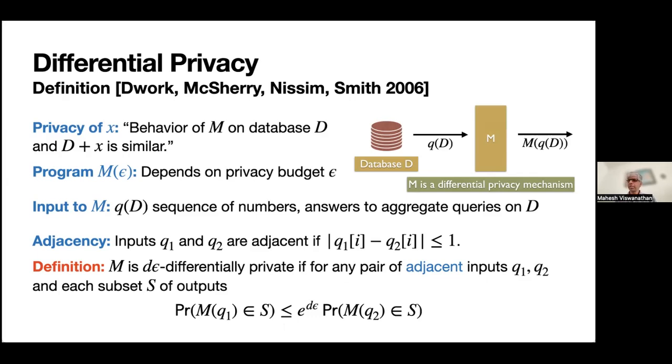So this is a particular notion of epsilon differential privacy. There is a slightly more general notion, where you not only have a multiplicative factor that characterizes the closeness of the probabilities, but you also have an additive factor. These are called epsilon-delta differential privacy. But in this talk, I'm just going to talk about this notion of differential privacy. So I don't want to introduce that second notion as well.